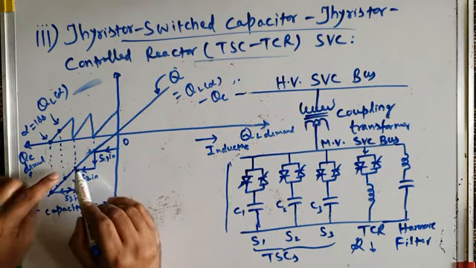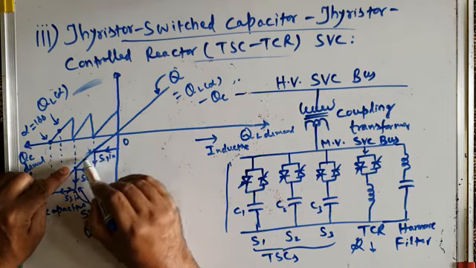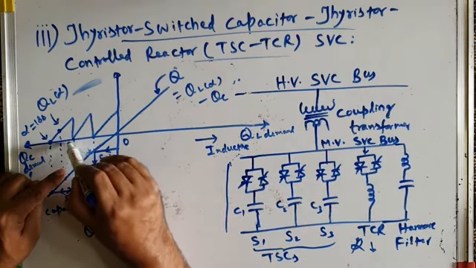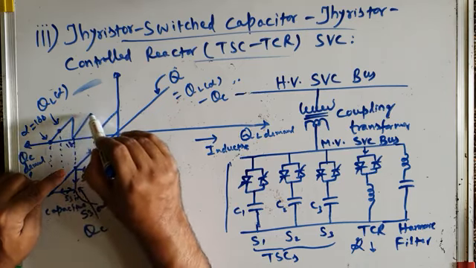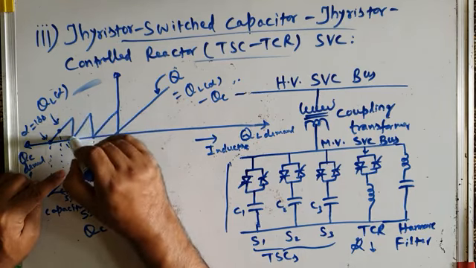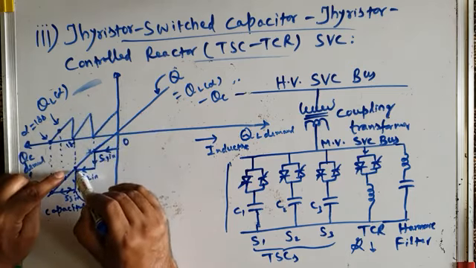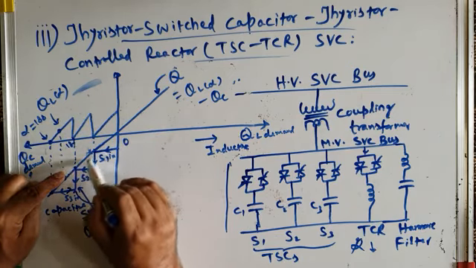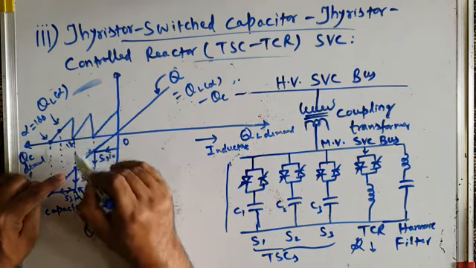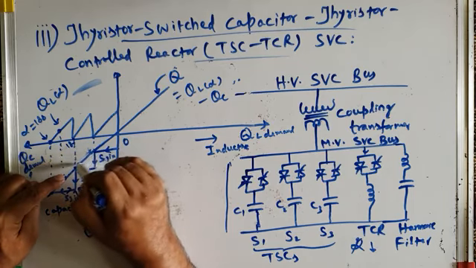And how much reactive power is it injecting? This much. And from this to this, reactive power control will again be done by this TCR control. Again here, delay angle is 180 degrees and then the delay angle is decreased if more and more reactive power is to be absorbed, and then this is the reactive power absorbed by the TCR. When alpha control is done, this is the capacitive reactive power injected by S1 and S2 together, and this is the inductive reactive power absorbed by TCR, and this minus this gives the total reactive power control. You can see over this range.